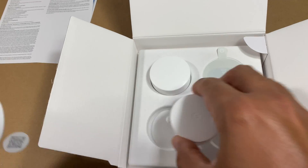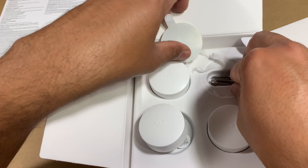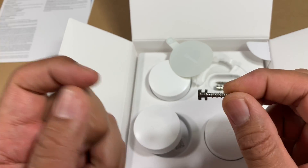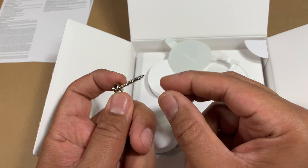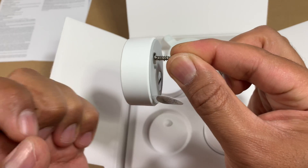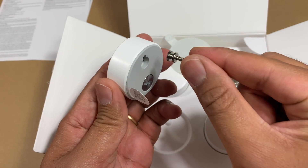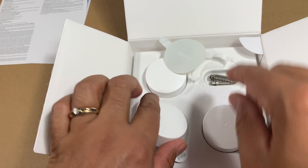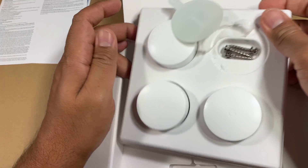There are three sensors in the pack. Underneath I can also see the three screws they supply. They're made a bit differently for hanging — you screw it in with a flathead screwdriver and it's got a notch so it sets on top really nicely. Obviously you can also just place it on a bookshelf; you don't have to hang it. But it's nice that they give you that option. And that's everything in the box.